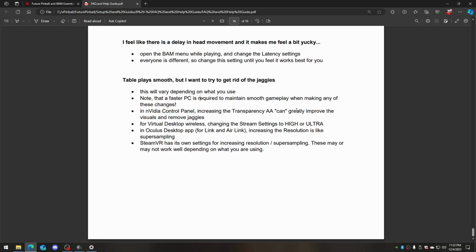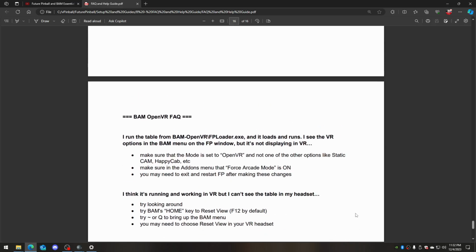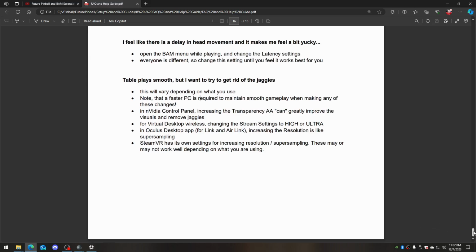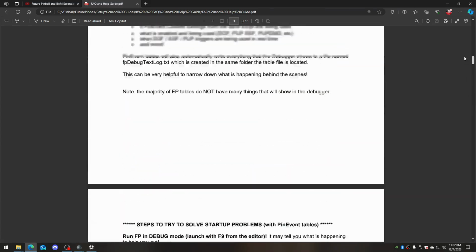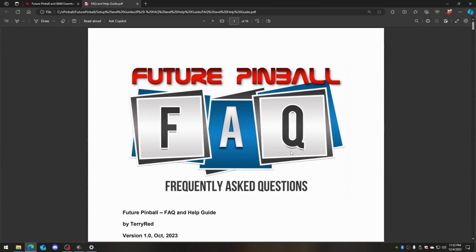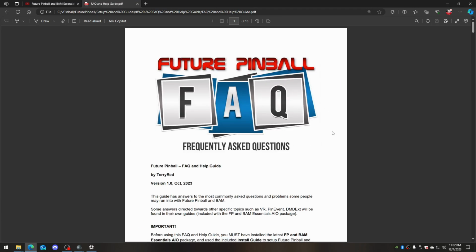Oh, crap, we're at the end. I didn't realize we're at the very end of this sucker. Okay, well, there you go. There's a lot, but it's not too crazy. Those are the common ones. There may be other things I haven't covered in here. I can't cover everything, but those are the most common issues that tend to come up. So I hope that's been helpful. If you're having issues, go through the setup again.